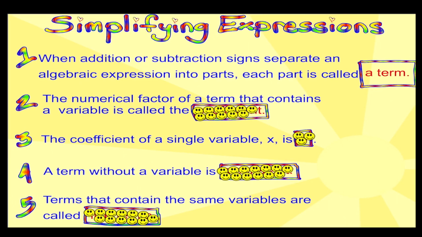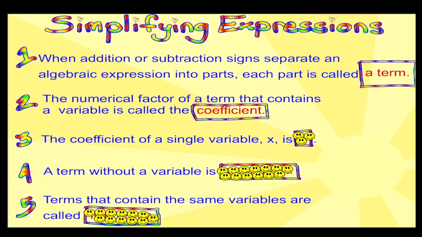I'm just letting you guys write a little bit. All right. Number 2, the numerical factor of a term that contains a variable. So it's that number part. Even though the whole thing has a variable in it, it's that number part. It is a coefficient. That beginning part of the word, that prefix, co, is kind of like, hey, nudge, nudge, buddy, I'm with you here. Right? And they create a term.